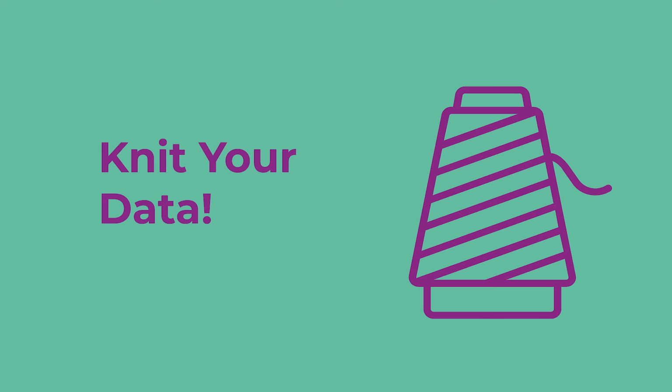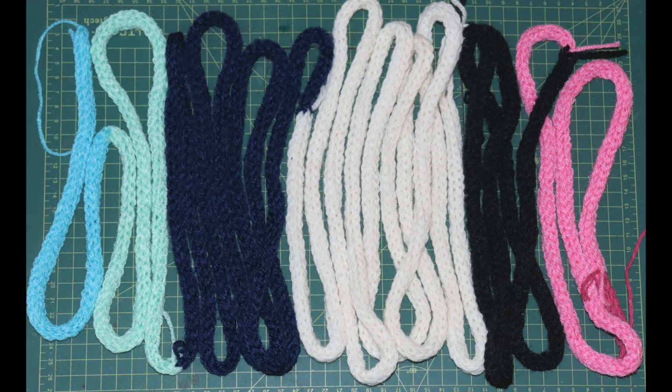So in the tutorial, we showed you how to knit, but now how do you knit your data? So for one example, I decided I was going to capture how much I watch TV during the week. Whenever I sat down to watch TV, I started French knitting, and every day I changed the color of the yarn that I used. At the end of the week, you can see which days I binge watch shows and which days I maybe watched only one. And through this knitted record, we could see during the pandemic how I have engaged in TV watching.